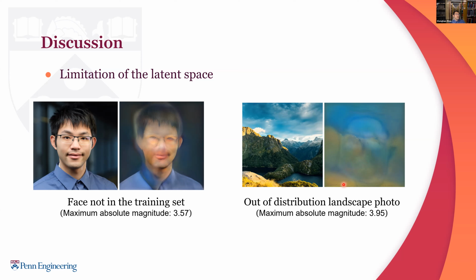And then I also tried to embed some totally out-of-distribution images, like a landscape. It's kind of funny that you can see it captures the color and texture, but it still tries to synthesize a face, as you can see, the outline of a face here. So it means it's kind of overfit to the training dataset, even for the powerful StyleGAN. So you cannot embed every image. If you want to perform conditional image synthesis, you also have that limitation.